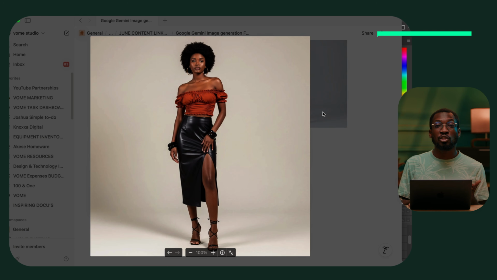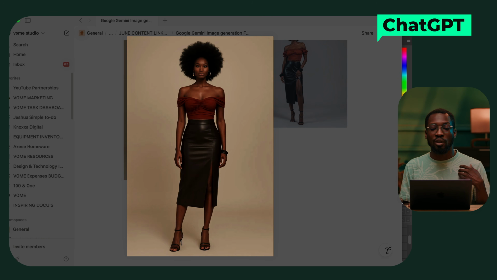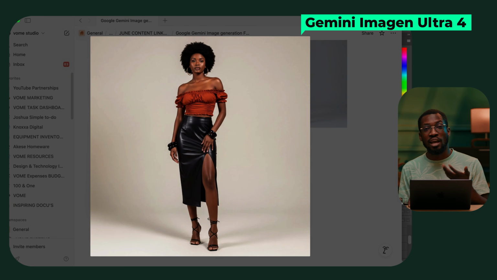Now, I tried it with this version as well, where I created a model, and in the ChatGPT version, you can see what I was talking about, the brown tint or the brown sort of color grading that goes on top of the images. That makes everything seem too perfect. The skin tones, everything seems too good. But now when you look at the Gemini version, you can tell that the subject looks like a real person.